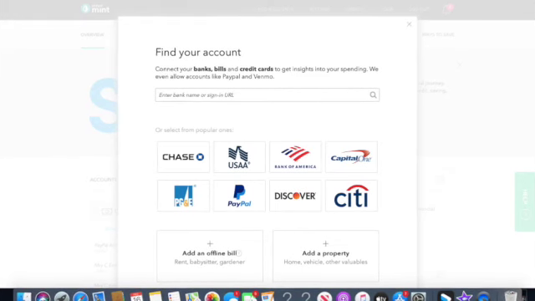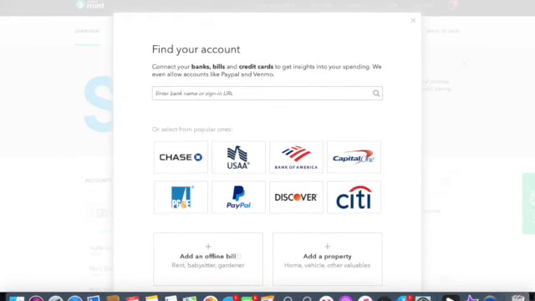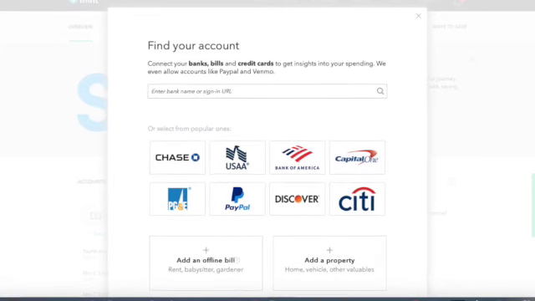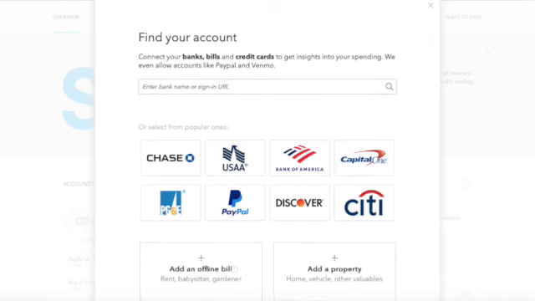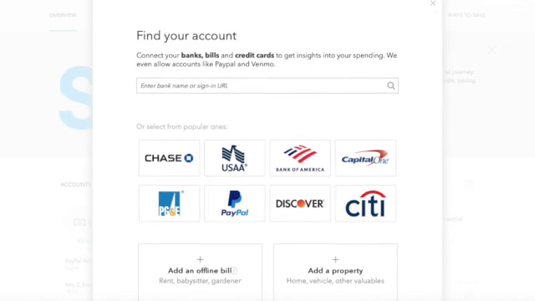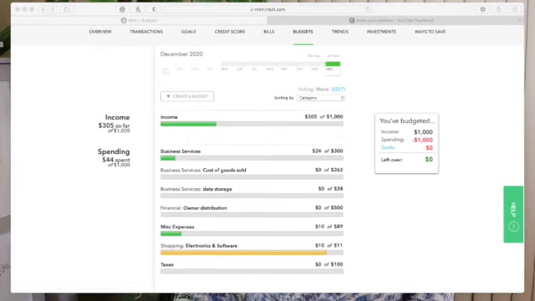So whatever account you use for your business, you'll go ahead and enter that information, and then it'll ask if you want to do another one. So if you have a checking and a savings and a credit card for your business, that's where you enter it. If you have assets for your business, if you have a company car or computer equipment or a phone, you can add those as assets if you want to track them. If you don't want to track them, you don't have to. And then when you're done setting up all the accounts, you'll click on budget.